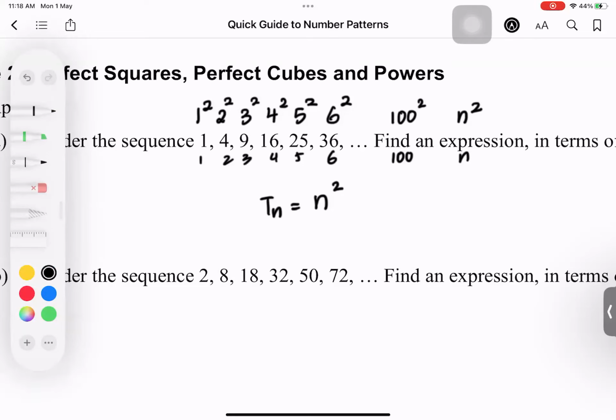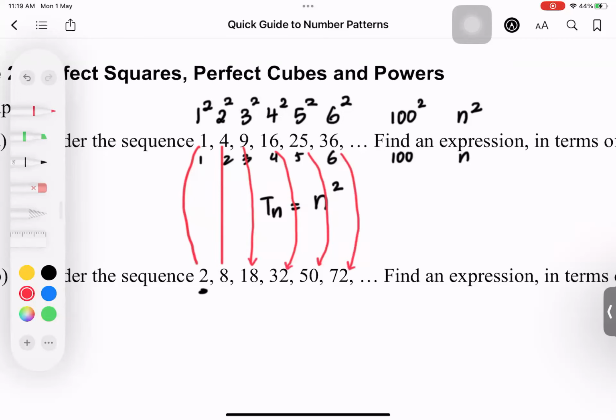So in this case, I have to observe that this pattern is actually related to the pattern over here. This is 1. 1, how to get 2? This is 4, and the number here is 8. 4, how to get 8? 9, 18. 16 goes to 32. 25 goes to 50. 36 to 72. Are you able to see a pattern? Times 2. Very good. All of them are times 2.